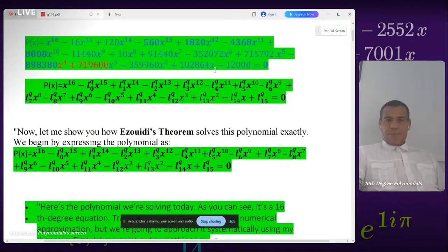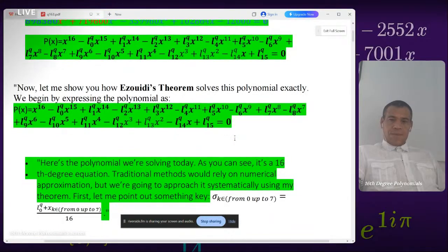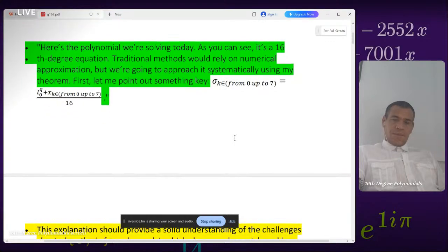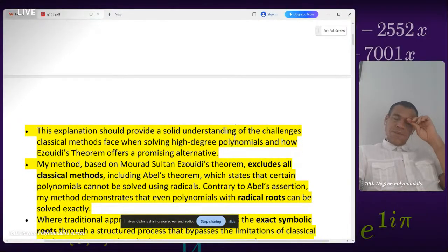And this is critical because classical mathematics, especially Abel's theorem, tells us something profound. Which is? For polynomials of degree 5 or higher, there often isn't a general formula using only basic arithmetic and radicals, square roots, cube roots, things like that, to find the exact solutions. So for many of them, finding an exact symbolic solution was considered impossible. Using those specific tools, yes, simply out of reach. Abel's theorem basically said, look, you can't always solve these high degree ones with radicals. It drew a line in the sand at degree 4, essentially. Pretty much. For general solutions using radicals, it's a cornerstone of algebra, defined a major boundary.